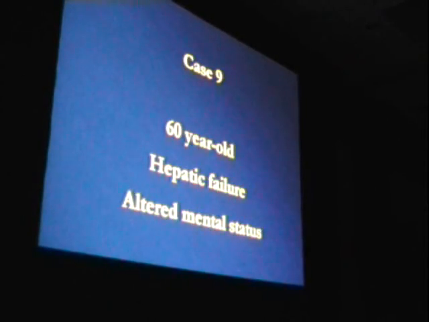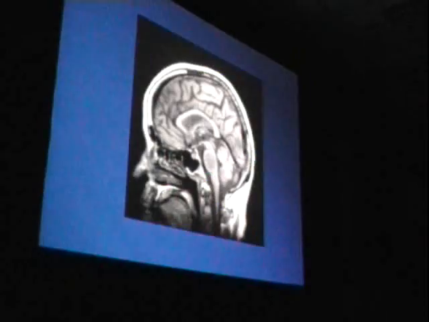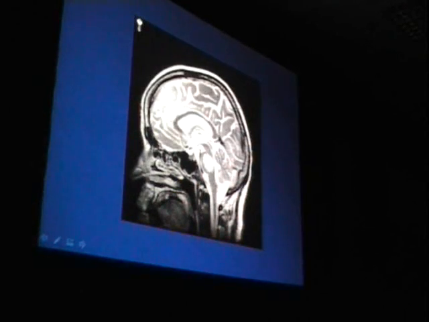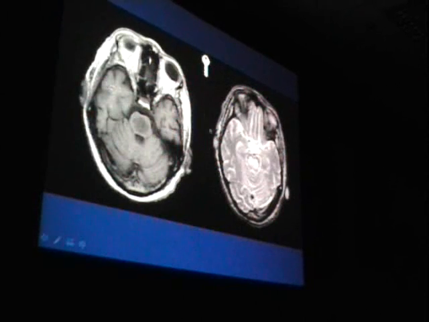Okay, next case is a 60-year-old man who had altered mental status in the background of alcohol abuse. The non-contrast T1 shows a subtle area of reduced signal within the central aspect of the pons. You can see here that there's no real change in the morphology of the pons itself. The flow void of the basilar artery is in a normal location. There's a nice amount of CSF around it. The FSE-weighted image shows to greater effect this very well-defined area of hyperintensity within the pons with sparing of the periphery.